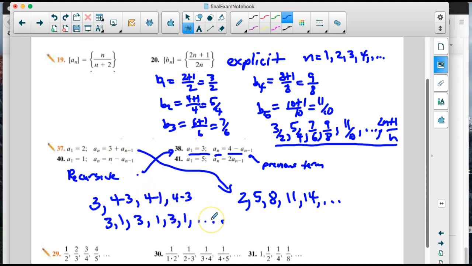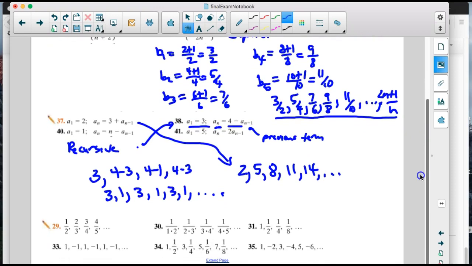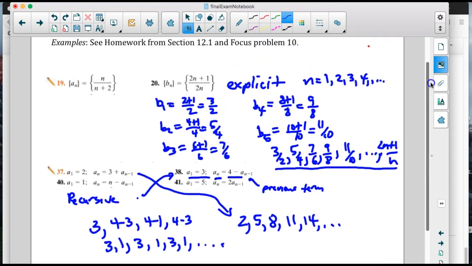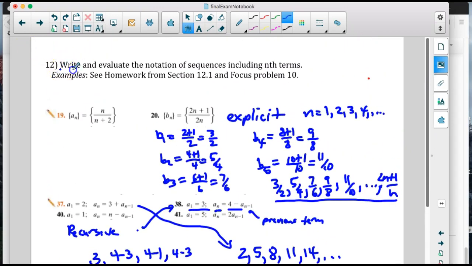So it's a little bit different that way. We would then look at what term we're on. This is multiplying by 2, so it's twice as much. To start off with 5, then it would go to 10, then it would go to 20, because it would be multiplied by 2 each time. Alright, so that's writing the terms. That's writing the things out.